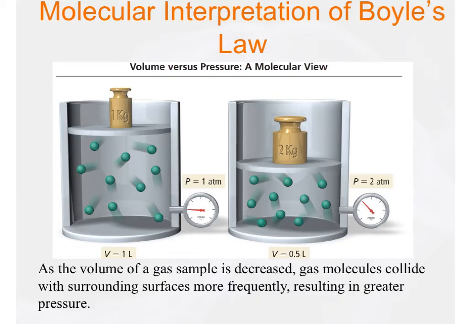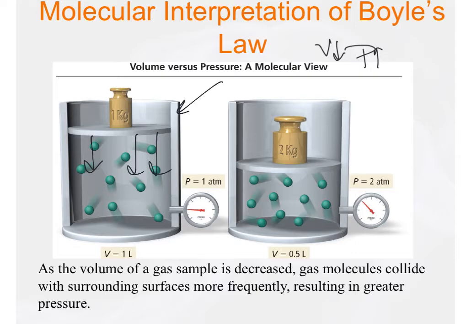On a molecular level, let's look at Boyle's Law. So on a macroscopic level, we can say, okay, pressure goes up, volume goes down. But on a molecular level, let's look at what happens here. So if we have gas contained in a sealed container and we compress the volume, Boyle's Law says as volume goes down, pressure goes up, right? So how do we explain that on a molecular level?